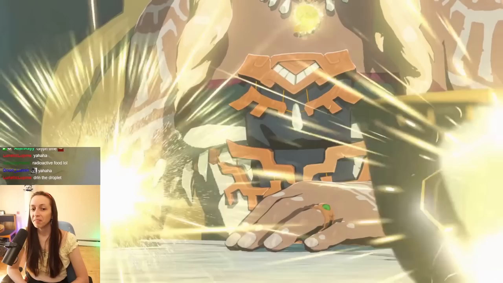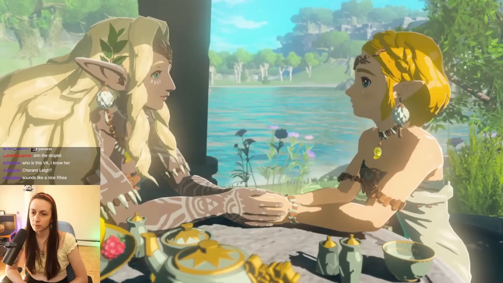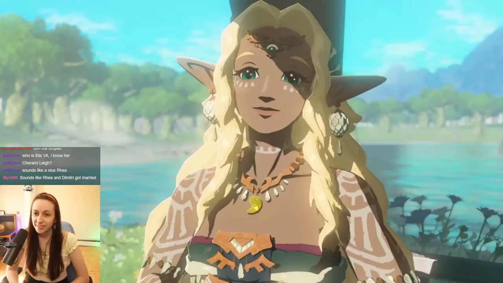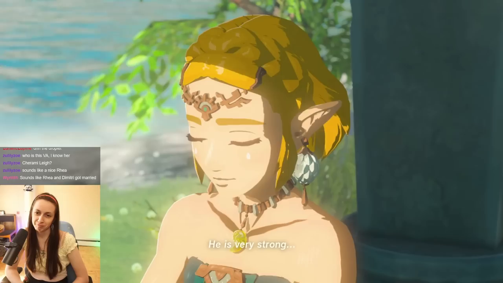Rewind is Sonia's power. Oh, your concern is very sweet, Zelda. Both of these powers will help you protect your home. And of course, you must make it home safe to put Link's mind at ease. Link. He is a royal knight. He became a hero by saving both me and Hyrule from a great evil. He is very strong. His heart is good and true.